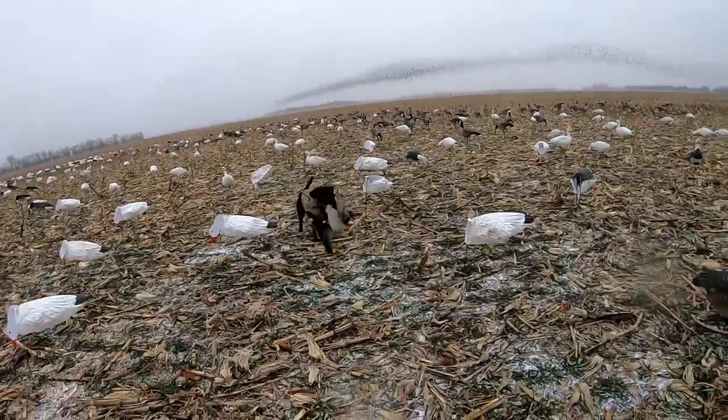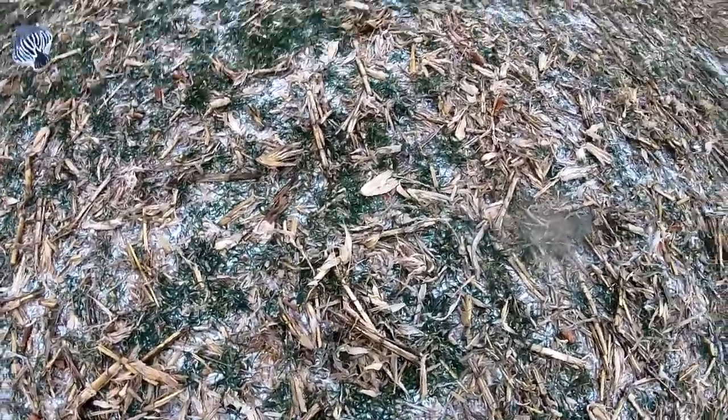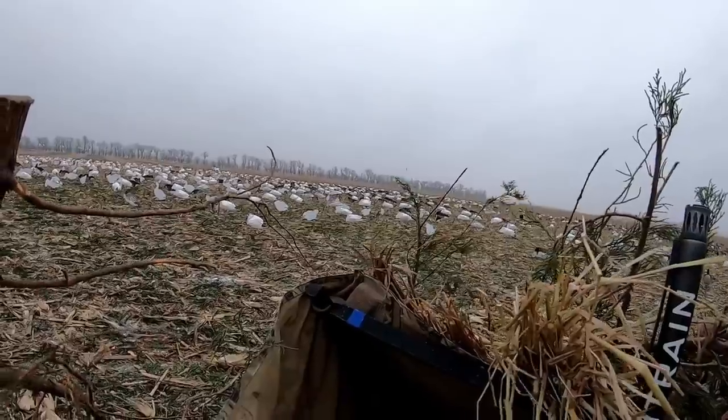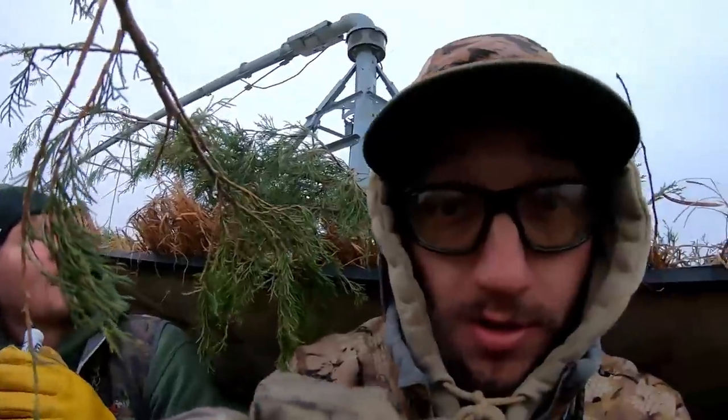Bunch of birds again, trying to intrigue the white birds. Single out front — single snow right in our face. There's a lot of birds in here. Oh, there he goes — real... bam! He landed. That's a great sign, right? He might be way dumber than all the rest of them, but he looks like an adult though — I didn't see any gray on him. Well, we got a single out here.